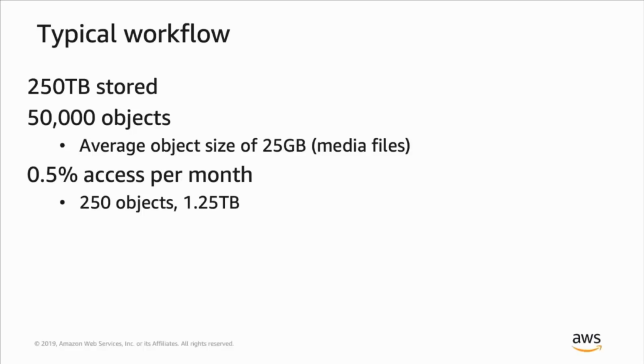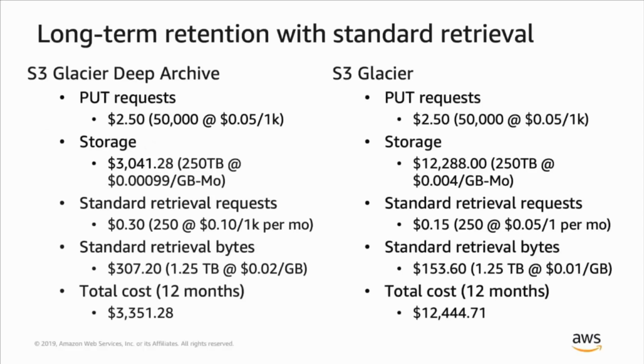This could be a media and entertainment archive. It could be photo or video storage, but it could be financial records or anything else. We can always retune and model any workload this way. So if you look at long-term retention costs over a year using standard retrievals when you need to access those bytes, you see the Glacier Deep Archive on the left as compared to Glacier. The ingest cost, this pricing is based on our largest U.S. regions, so Northern Virginia, Oregon, and Ohio. The ingest put requests, assuming it's a direct put, are the same. That's the same price if it was a lifecycle ingest or a CRR as well.